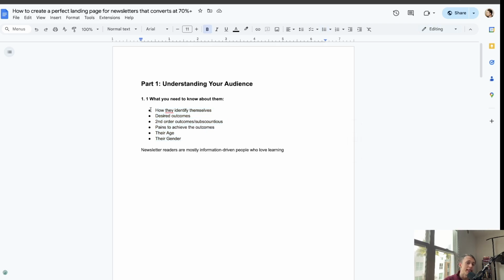Ideally you'd create different landing pages and different ads, and maybe you create one landing page that can include all of these people, right? So you've got to understand their desired outcome, what they want to get out of joining your newsletter.